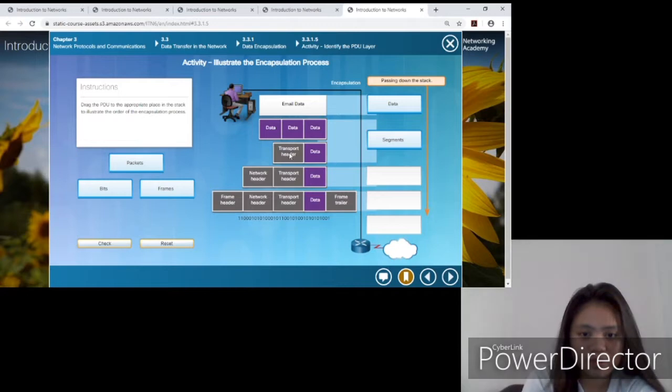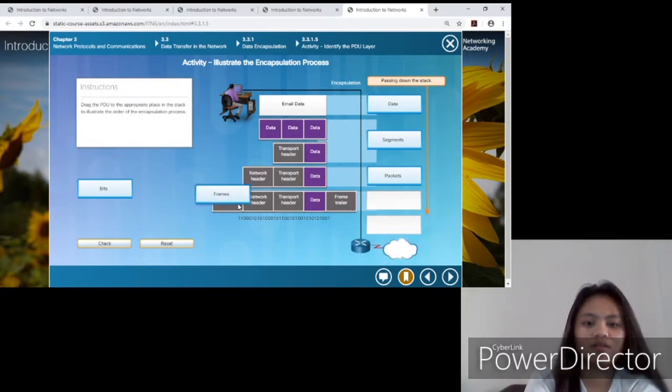The transport header plus data, the answer is packets. The frame header, network header, transport header, data, and frame trailer is frames.